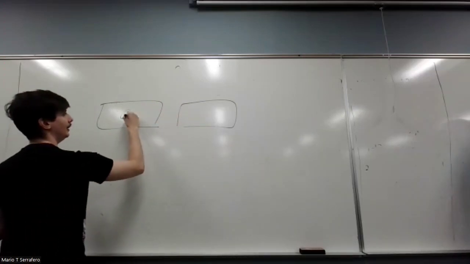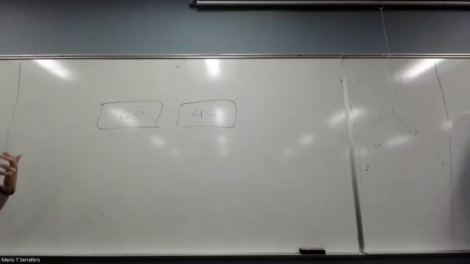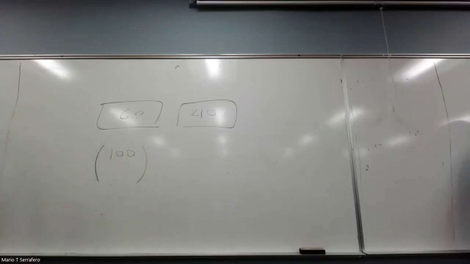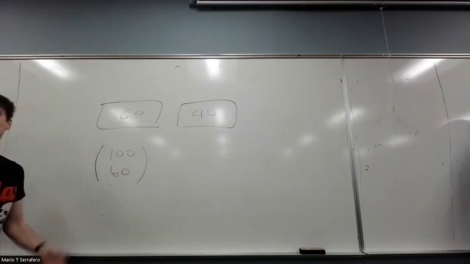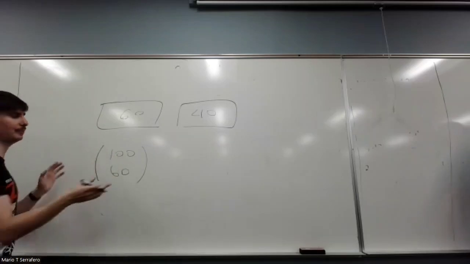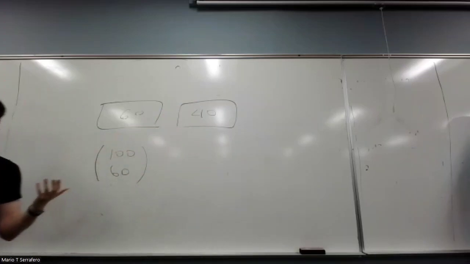If I have 100, I need the number of people in one bus and the number of people in the other bus to add up to 100. So most of you did, well, I have 100 people and I'm just going to put 60 people on this bus. And that's going to give me the number of ways, because I'm going to fill this bus, and then I'm going to have some people left over, and I don't need to worry about those because it's always going to be the complement of what I didn't put in that bus. And I'm done. But what's the problem there? Can anyone tell me what the mistake is?